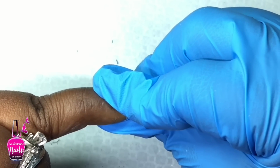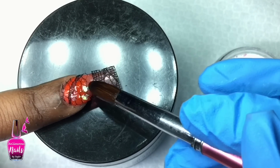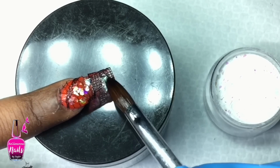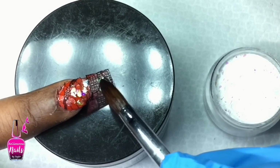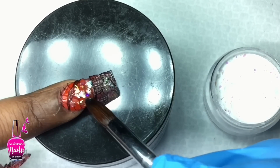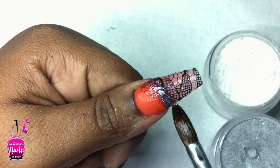So I did want a little bit of a crushed shell sort of look in between that black and orange. So I'm just placing the Valentino shreds randomly throughout the nail. On my thumb, I did go diagonally across the lace with that black glitter, and I also went on top of it with some of the shreds as well.